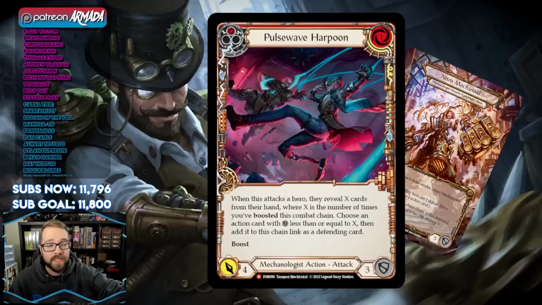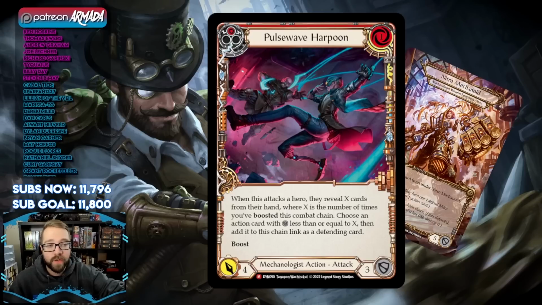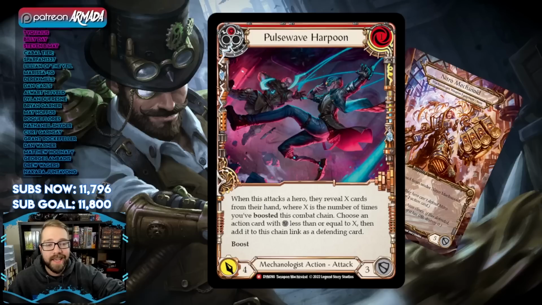And anytime you sit down to play a Dash, whether or not you know what kind of Dash they're playing, they're most likely running Pulse Wave Harpoon, and they can all make some amount of value play out of Pulse Wave Harpoon.